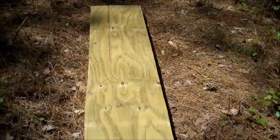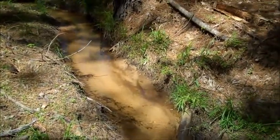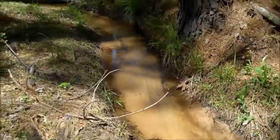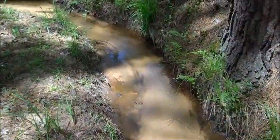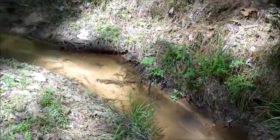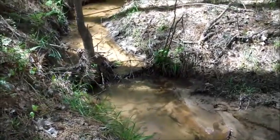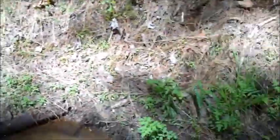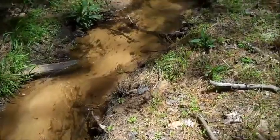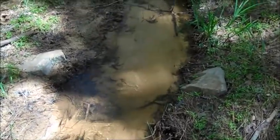Now when you're going to cross the stream, it's a really good idea to make sure you understand where the high water level is, because you don't want to put a lot of effort and time and possibly money into building a bridge and just have it washed away or damaged in the next rainfall. This stream I have not noticed a lot of water coming through it. I do have other streams on the property that do get quite a bit of flow, so I think I'll be okay here. The other thing you obviously need to take into account is building the bridge to support an adequate amount of weight. You certainly don't want you or perhaps a guest who's enjoying the property with you to be walking across the bridge and have it fail.